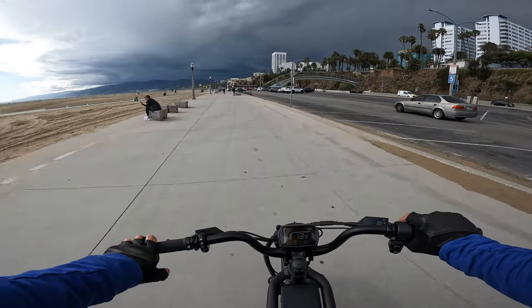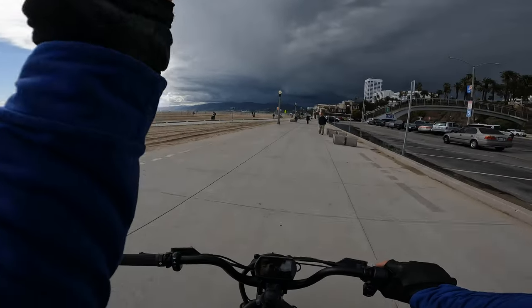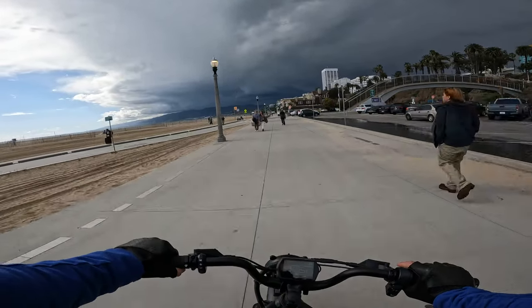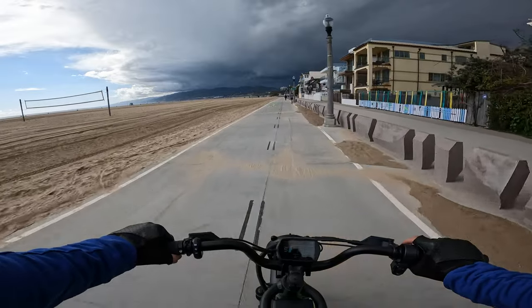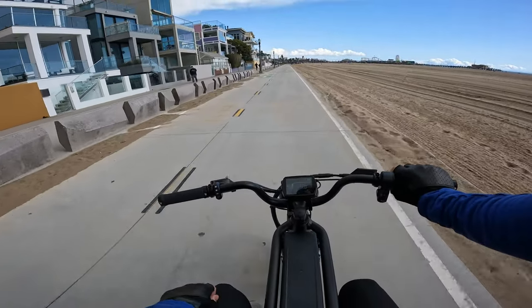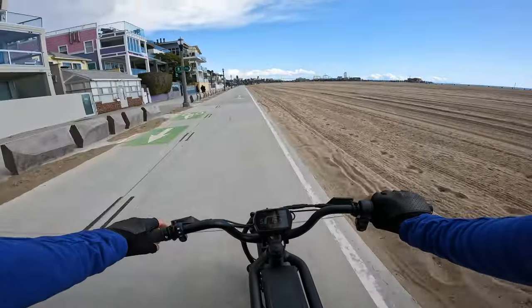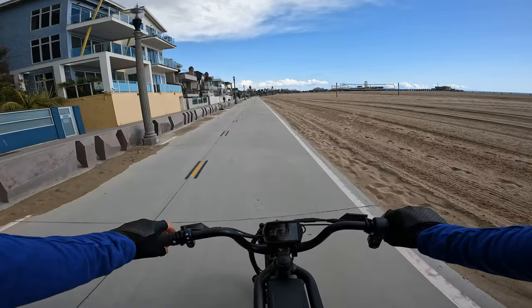Dude, it looks like I'm riding straight into some sort of rainstorm up here, but the weather forecast says it's gonna turn around and go away. I guess I'll find out what happens. I just wanna do a little brake test here on the California incline, hopefully not get rained out. All right, we're gonna do a couple of brake tests here from 20, see how these brakes perform. I'll tell you about the levers here in just a moment. They're hydraulic disc brakes, floating rotors. So brake test.